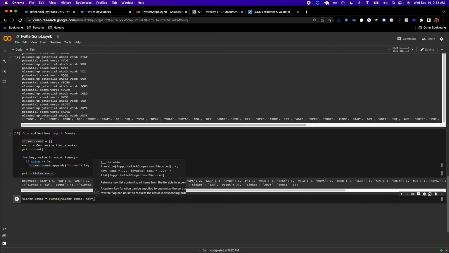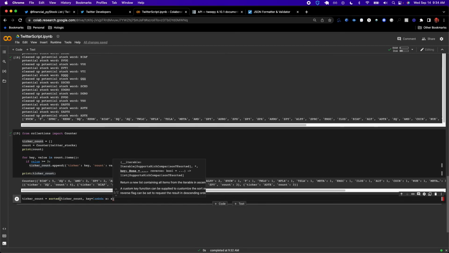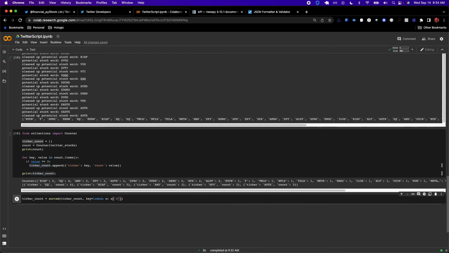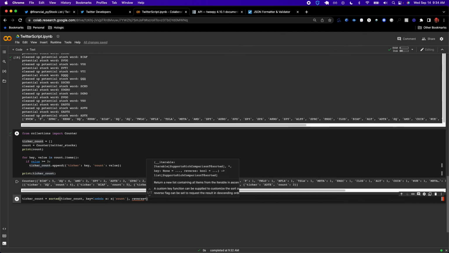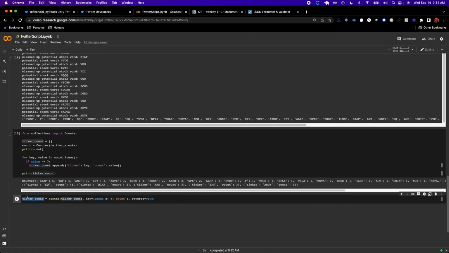The key is going to be lambda x, and I'm going to use the count for the sorting. The initial setup sorts ascending. We want to sort descending, with the most frequent ones on top.